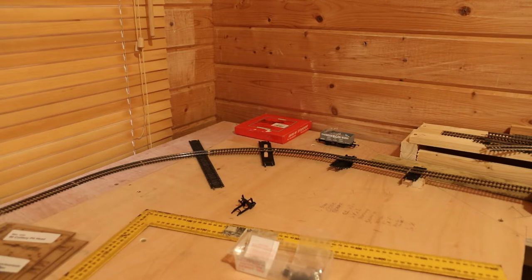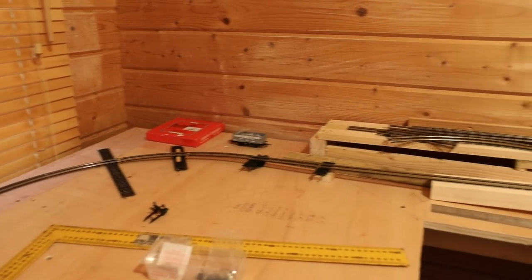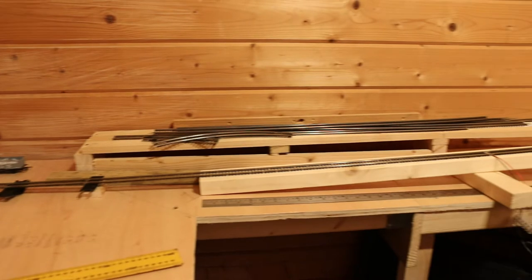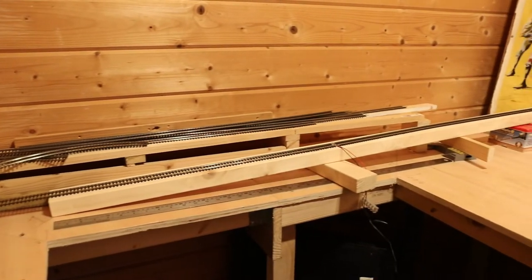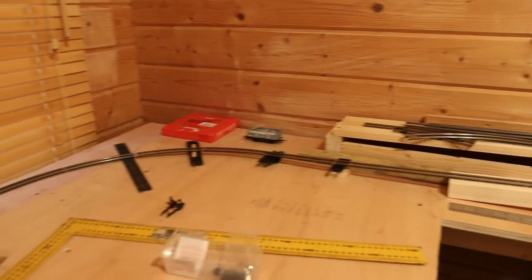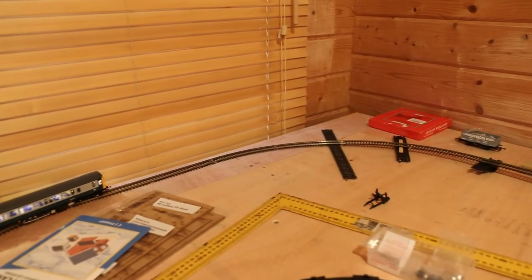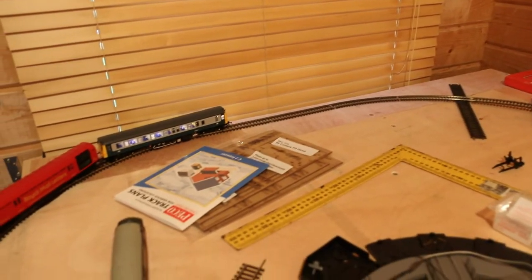Having this corner at the start there, as you can see, it's already inclining once it's going around that corner. That also makes it a bit harder. So even though the main body of the incline is straight, there is a second radius curve heading into it, which the majority of the wagons are on as the loco hits the incline. So I think it's probably a reasonable test.